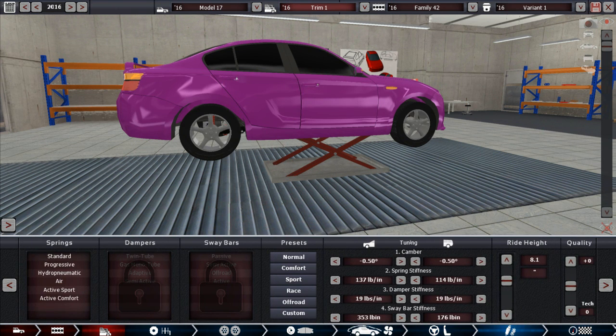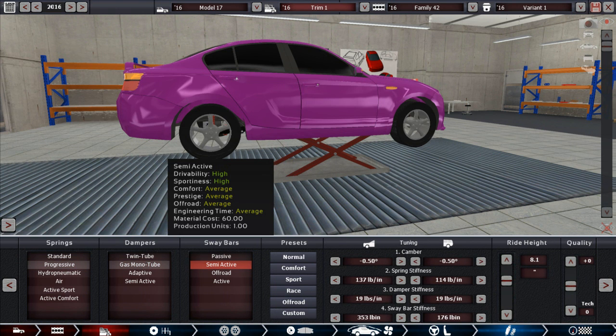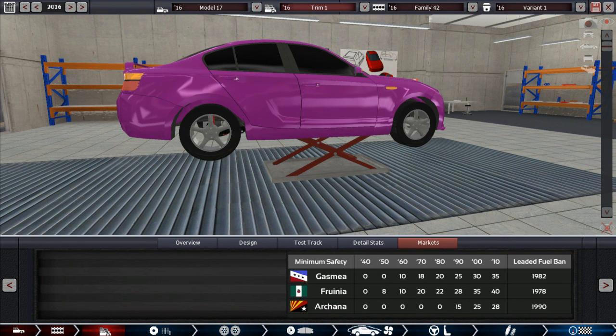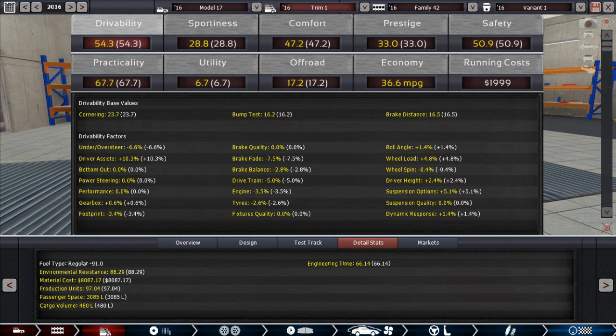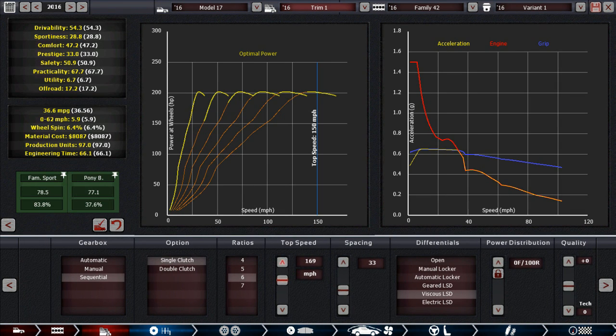Standard. Progressive. And gas monotube, semi-active. Comfort. And our miles per gallon is 36.6. That's pretty good. Nailed it already. In record time. No, I'm just kidding, not record time. But, you know, for me it is.